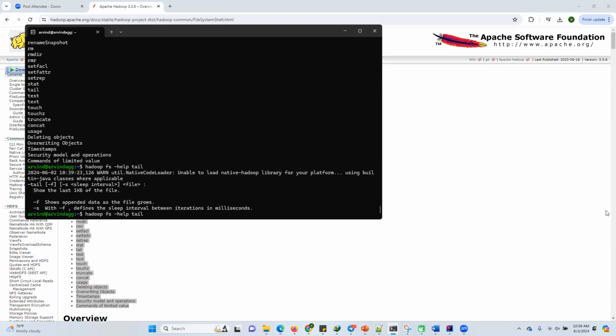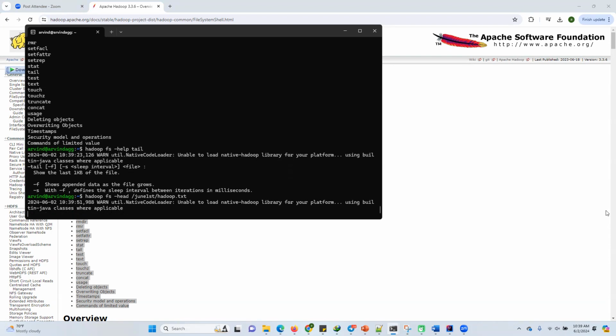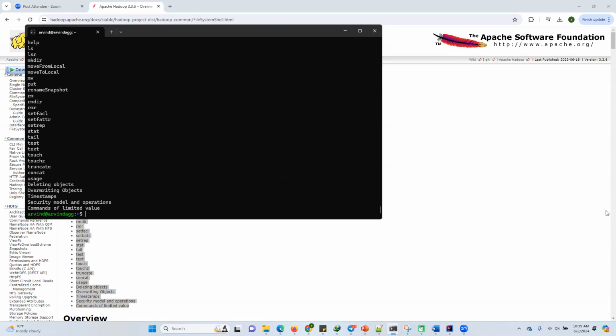And when you do head instead of this, what will it do? Head and tail are now the same, because the file is already less than 1024 characters, so both will give the same content. But if I make the file bigger, I do hadoop fs -appendToFile.